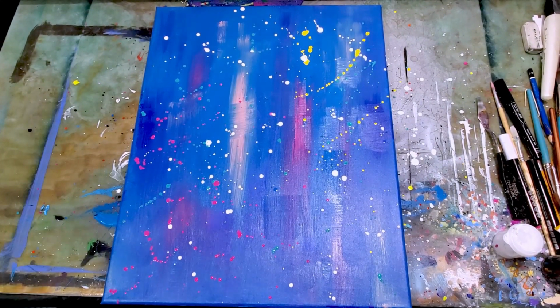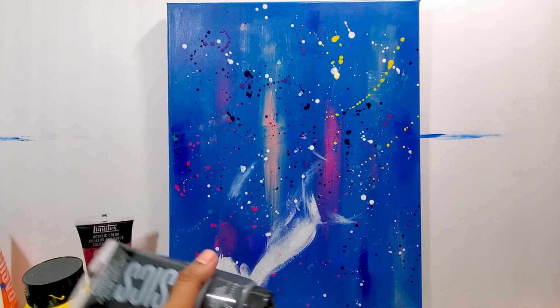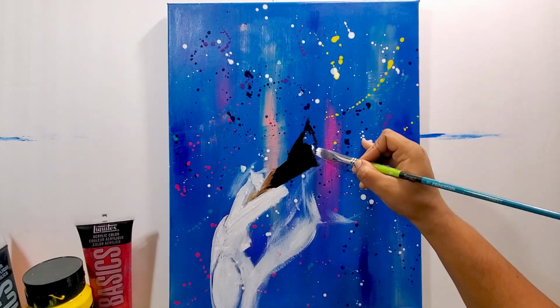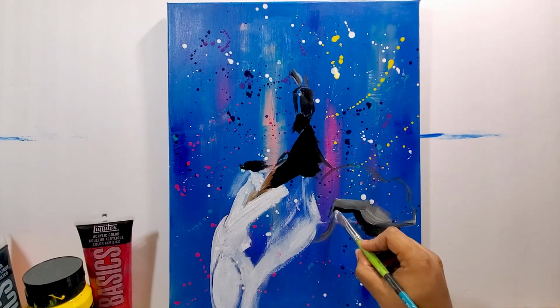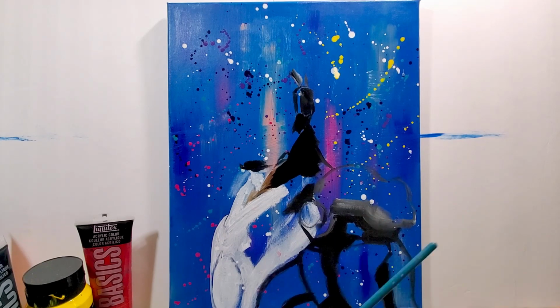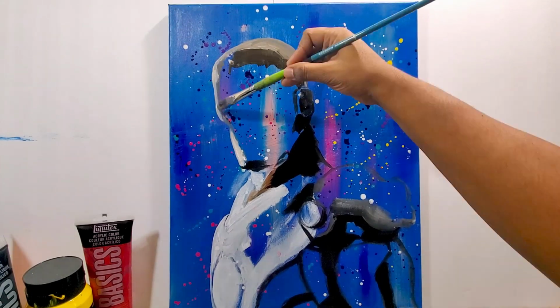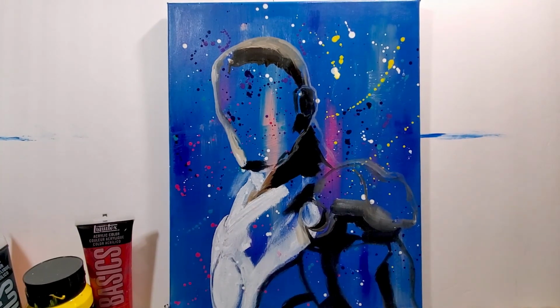So I started this off painting kind of an abstract background, just went all over the place there, blues, pinks. Then I splattered some white, blue, pink paint on there. So I just went all over the place for the backdrop. Wanted to have fun there. And then I actually didn't even know what I'd use this canvas for, but then an idea came to my head to do an Iron Man painting. So now you see I'm painting in Iron Man.